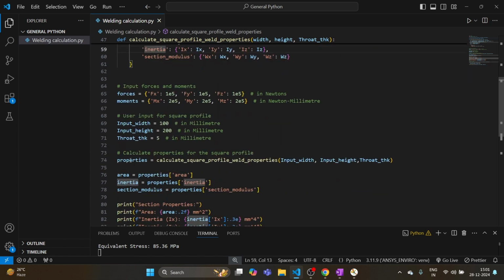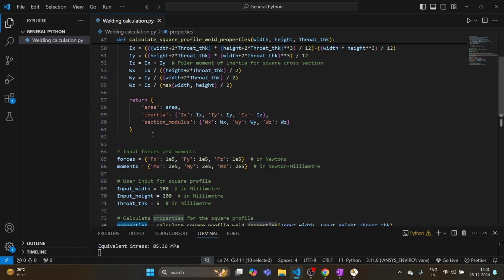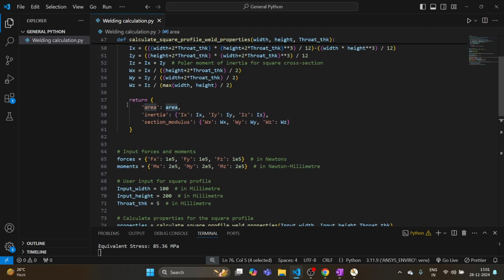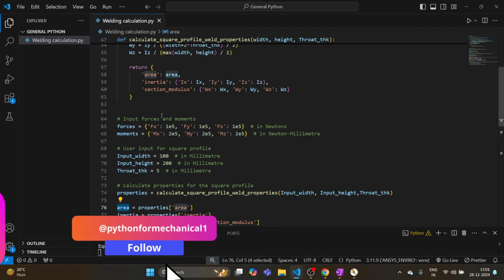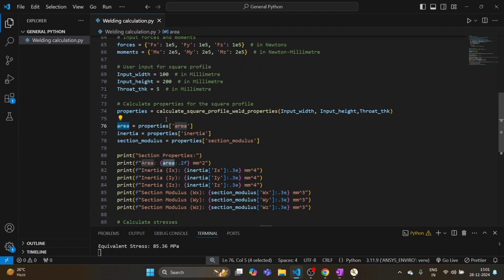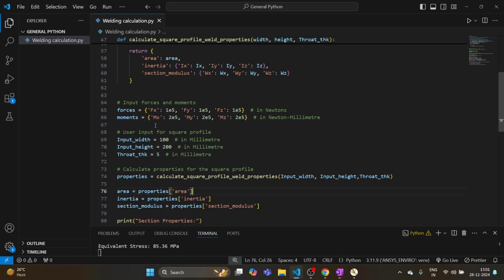So how do I call this area? The property contains area, right? So area is equal to property's area. I could directly write the code like this and it is fine for me, but this is for one code.